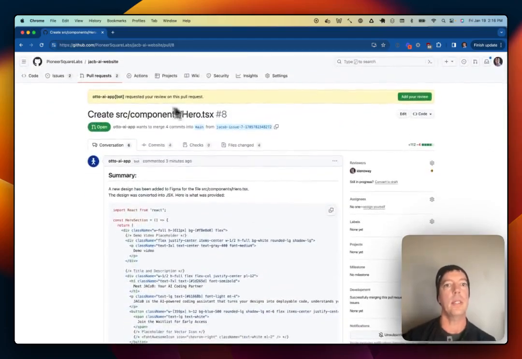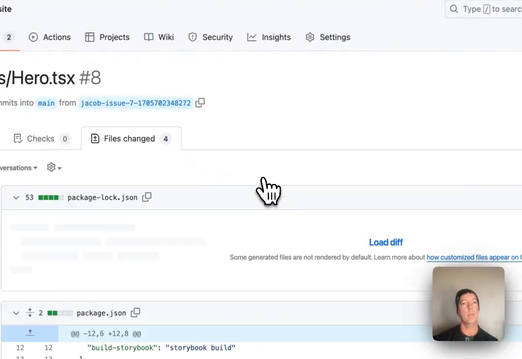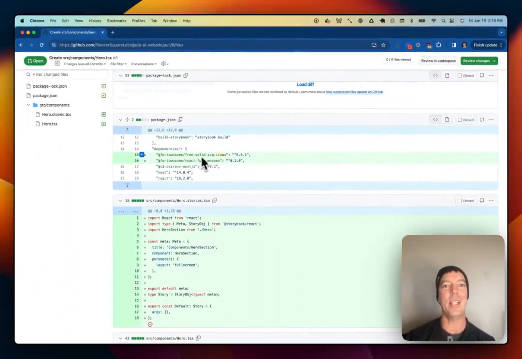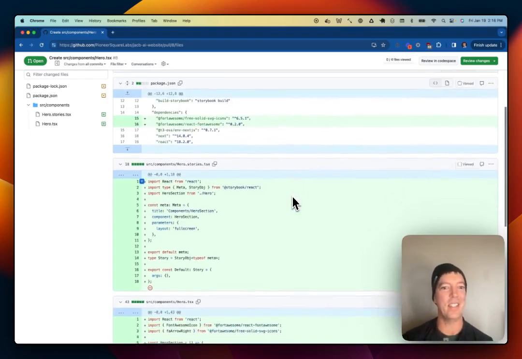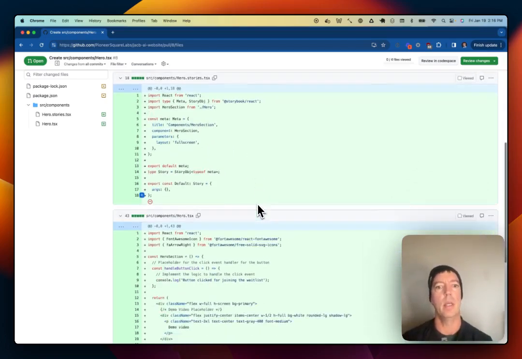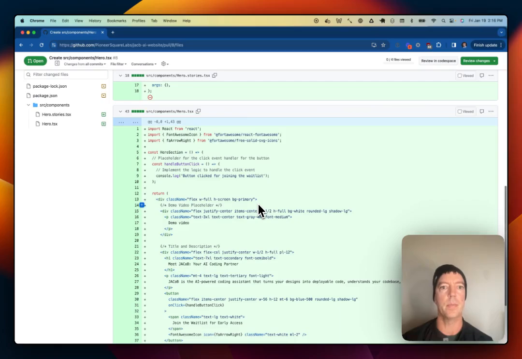All right, so let's go ahead and see what some of these files are. Now, what's really cool is, we loaded in these dependencies, right? These were missing, and it knew that we needed those, so it went ahead and did that. In this case, here's our story, right? There's not a lot of components. This isn't a dynamic thing. This is just a basic piece here.